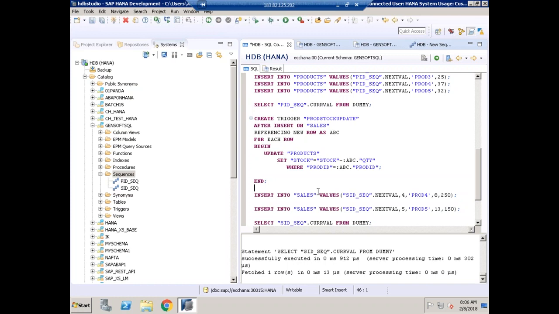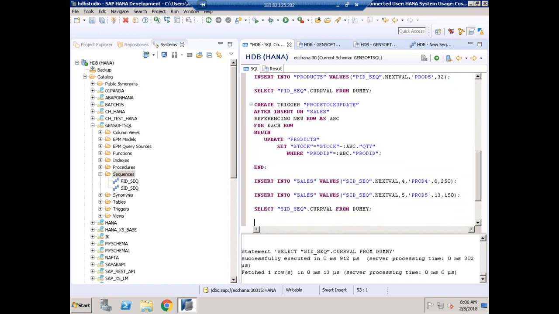Okay, that's fine. So what is the current value of this sequence? 16. So I'll use a statement called alter sequence. The sequence name is SID_SEQ.